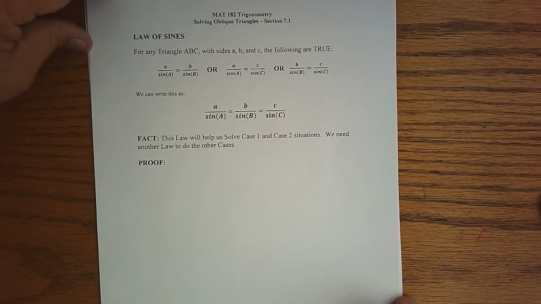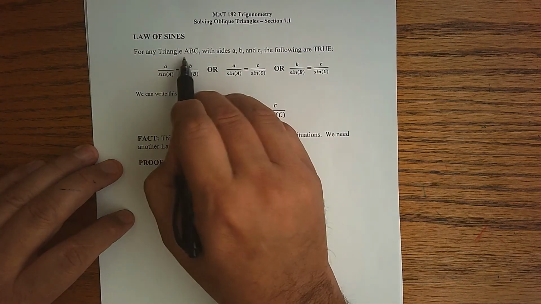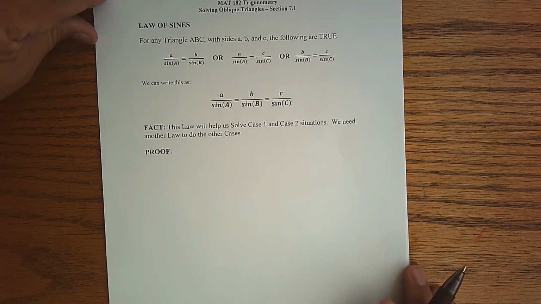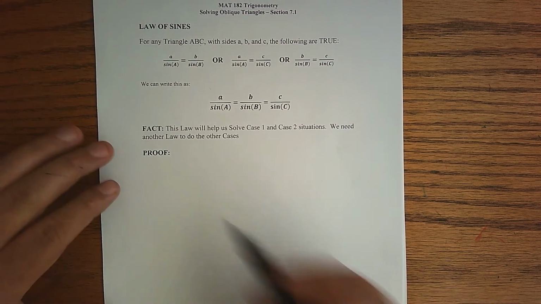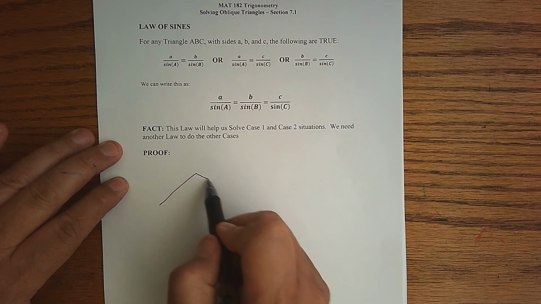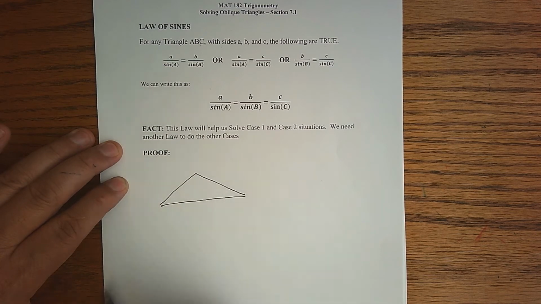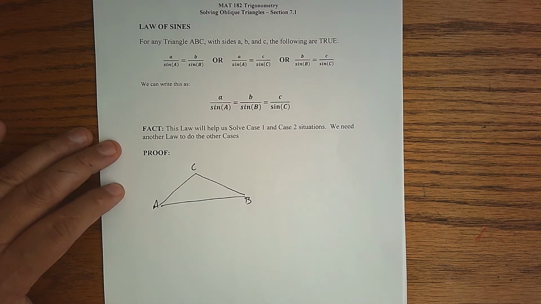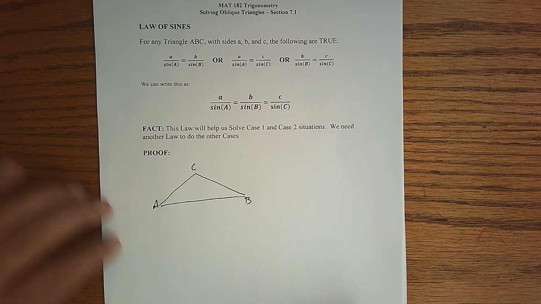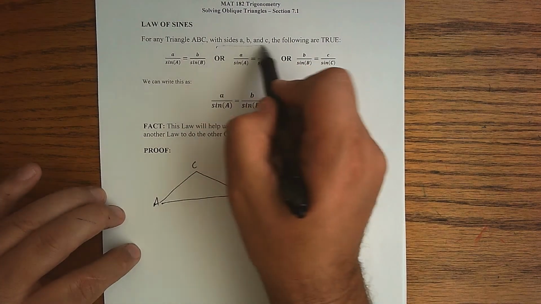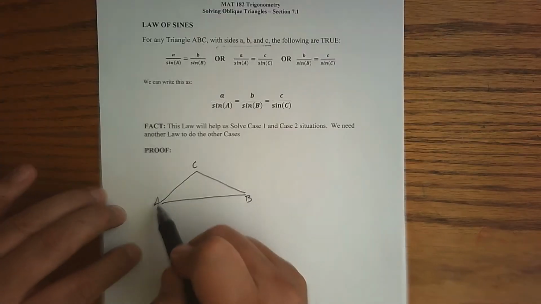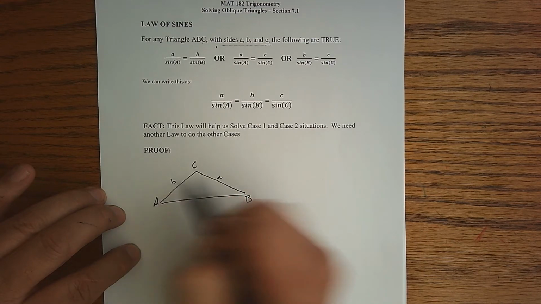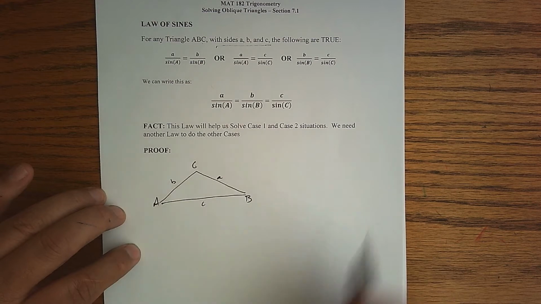What we're going to do is take any triangle ABC. Now remember, capital A, capital B, and capital C, those are our angles. All right, those are our angles involved. So what I'm talking about is I've got some triangle, it could be right, it could be oblique, it could be whatever I want, right? But I have some triangle with angles A, B, and C respectively. And then we have sides, little a, little b, and little c. So recall, across from angle A is side a, across from angle B is side b, and across from angle C is side c in lowercase.